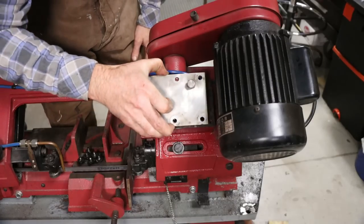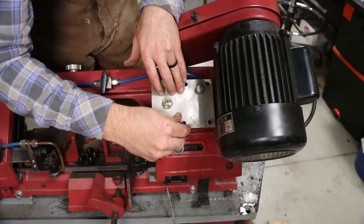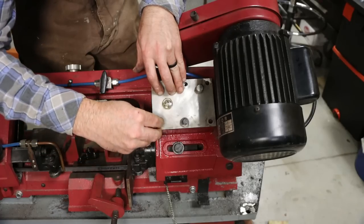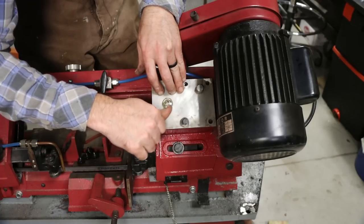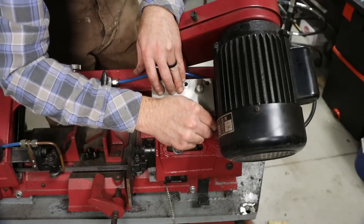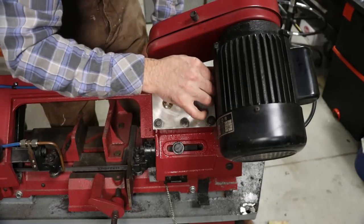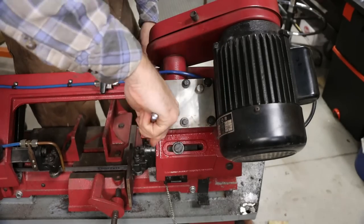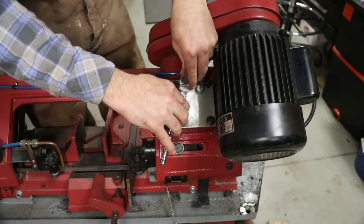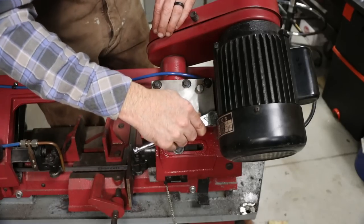So instead of silicone, just use some of the non-hardening gasket maker stuff, whatever you want to call it. That stuff is pretty good in my opinion. Hopefully it doesn't leak. There we go.